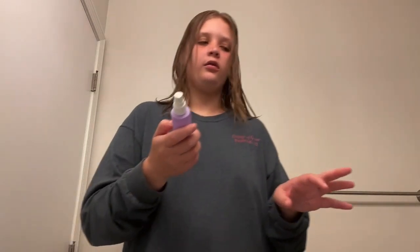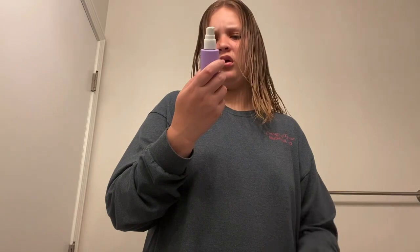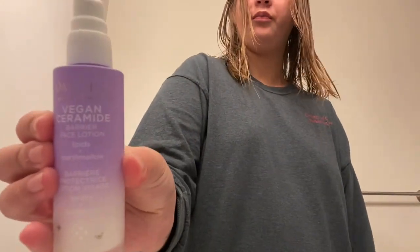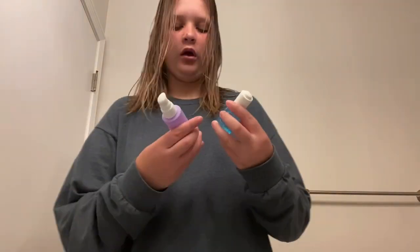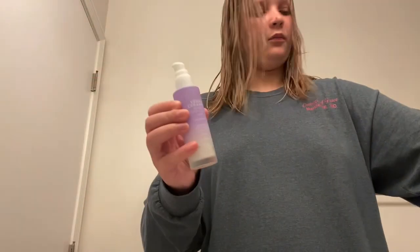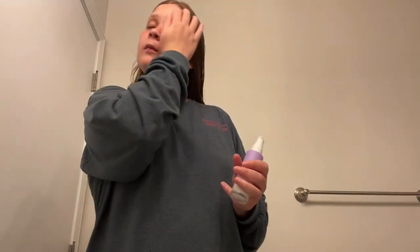The next thing that I do is this vegan face lotion — it's the Lipids Plus with marshmallow. You can buy it at Target. I'm not sure which one of these to use, but this one is also really good — the double — because I'm not gonna be out in the sun. I don't know if you're supposed to use it when you're out in the sun, but I do.